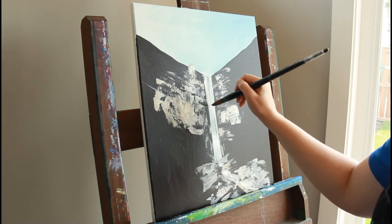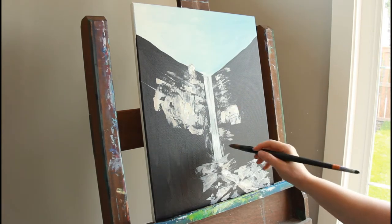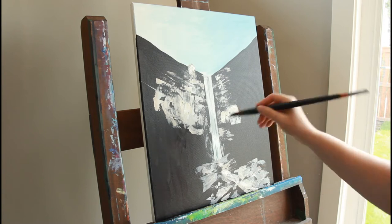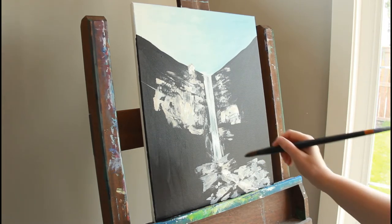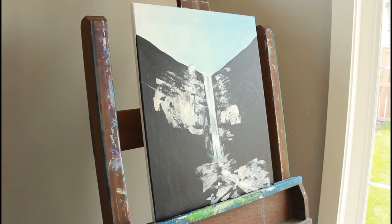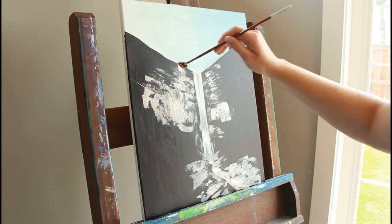So now I'm going to go in and give some different tones into my waterfall. I'm taking some of that same blue I used at the top, which is just like a primary blue because it was that flow acrylic, mixed in with some gray and white mixture that I used for the rocks. And I'm just creating some areas of shadow. Otherwise, it will just look like a line down the center. It won't have a real effect of a waterfall. So you can already see it's created some depth.